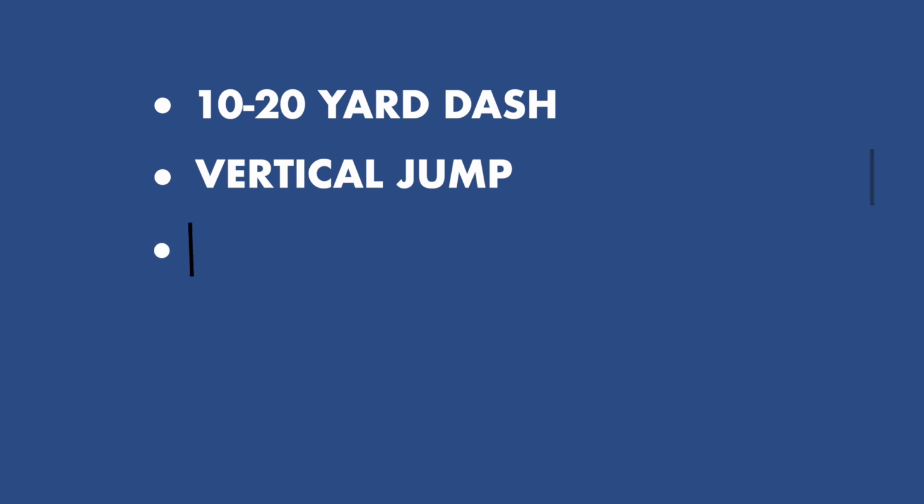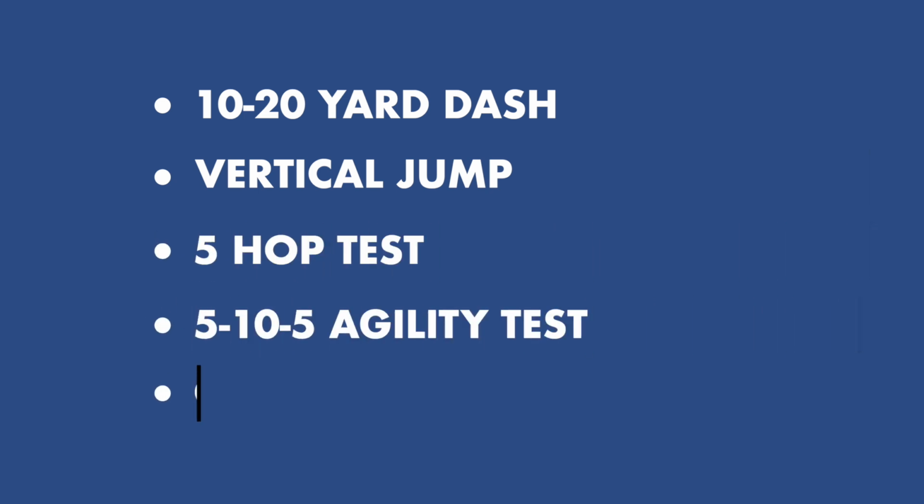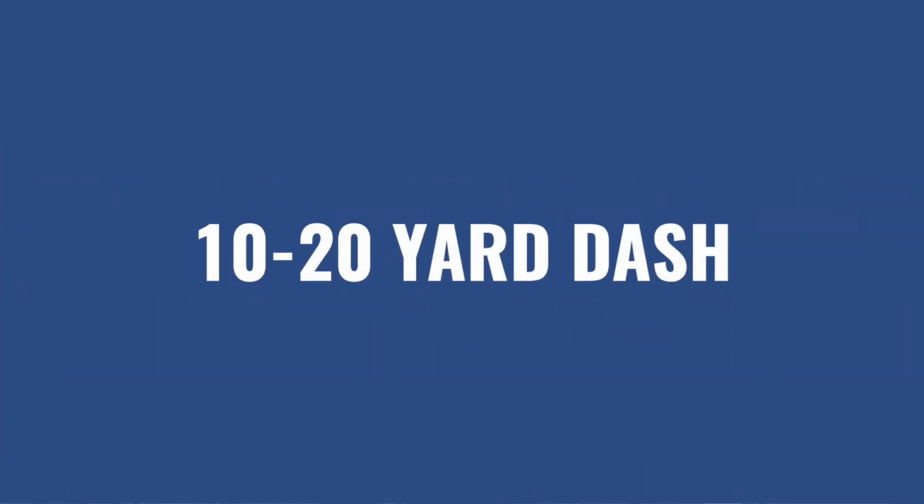The tests that we test at our location for the Parisis evaluation are the 10 and 20 yard dash, the vertical jump, the 5-hop test, the 5-10-5, and the chin-up test. Let's get set up for the 10 and 20 yard dash, which are our first two tests.